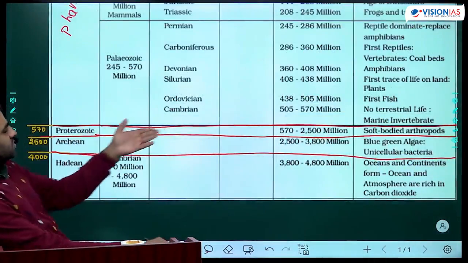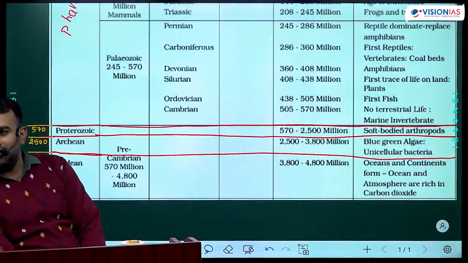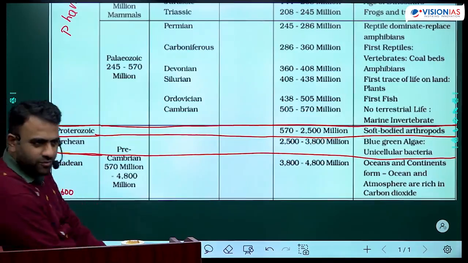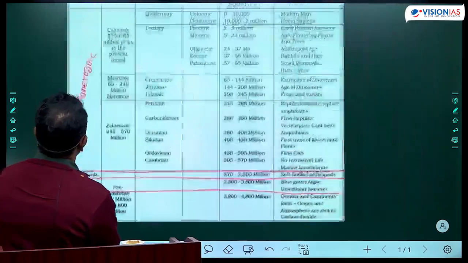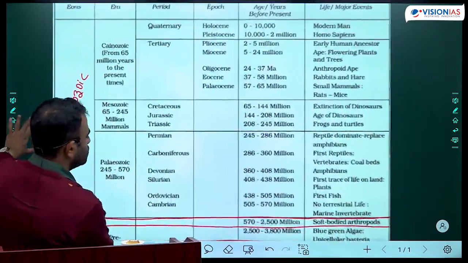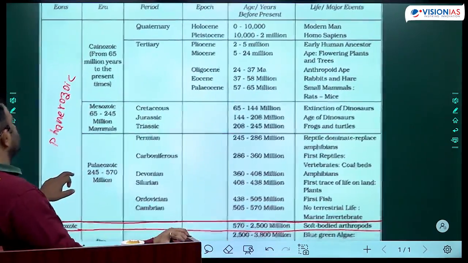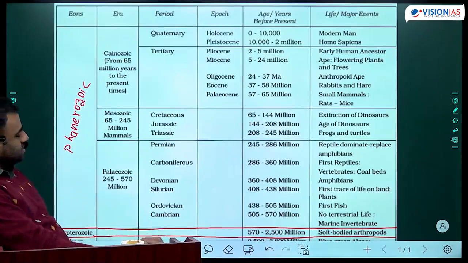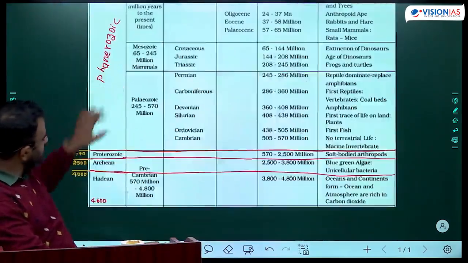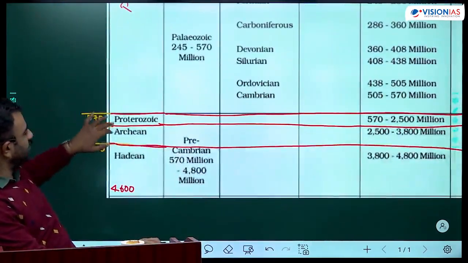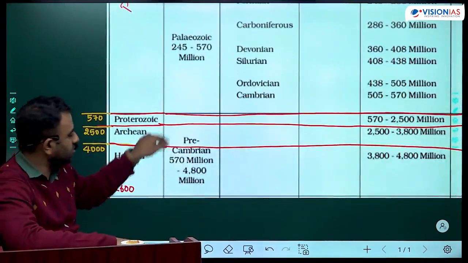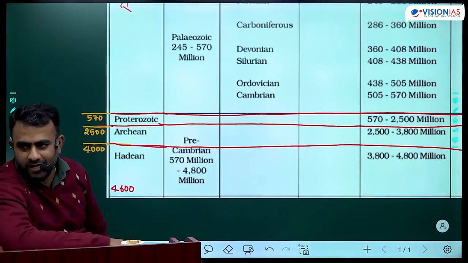So all of this, Proterozoic is soft-bodied marine invertebrates. Okay, soft-bodied marine invertebrates. Now you enter Phanerozoic. Phanerozoic is divided into 3 eras. There is no subdivision of these 3. Hadean, Archean, Proterozoic का subdivision नहीं है. इनफैक्ट सबको मिला के हम बोलते हैं इसको Precambrian.